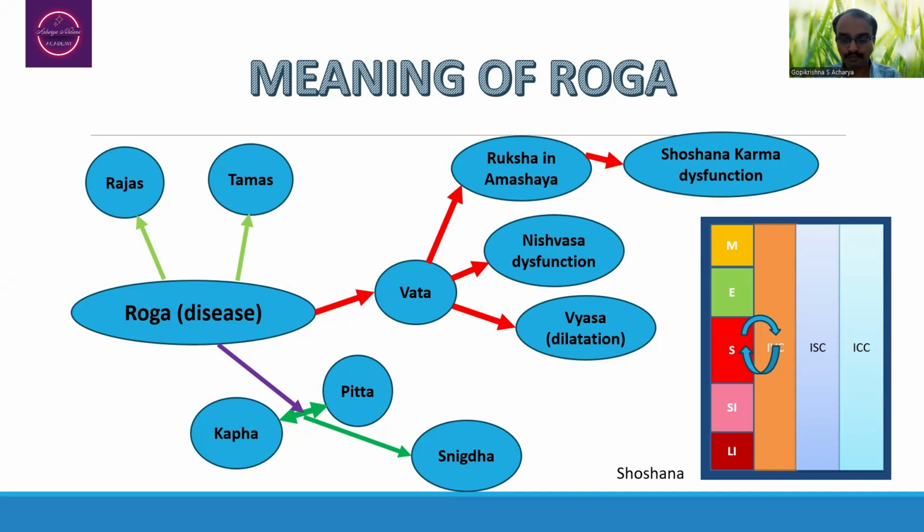That means the pitta dosha or kapha dosha may increase if the person takes snigdha substances, and that itself is considered roga. In terms of manasika dosha, if there is any disturbance in rajas and tamas, such as mental instability, that is rajas, and over mental stability or lethargy, that can be considered tamo dosha affliction.